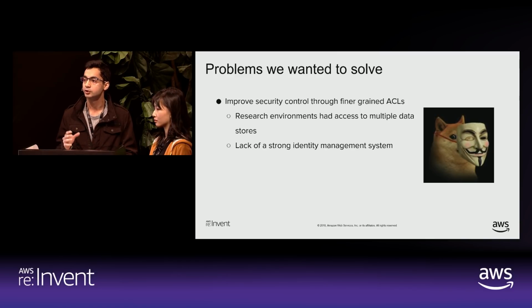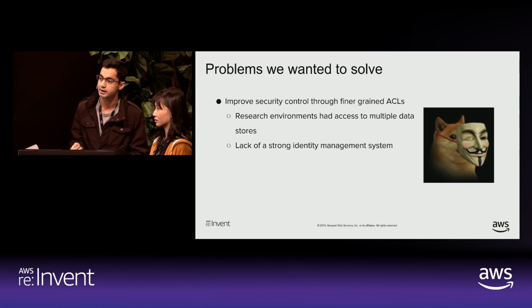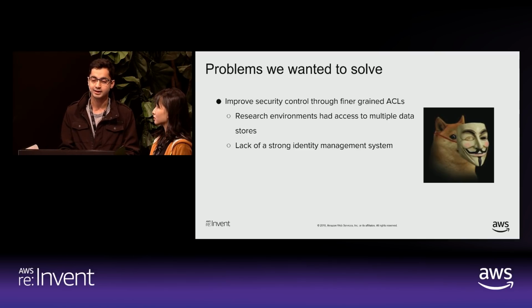You can decide whether or not to give access to a particular system, but as soon as you start diving into table-level and column-level access, that gets harder and harder for the security and development operations teams to keep track of and maintain as we move forward. Another issue that we saw is that as people log onto these boxes and make queries, the queries essentially get masked by the research system itself. So when we looked at the data store, we saw that these queries were run by the research system and not by the individual user who ran them.